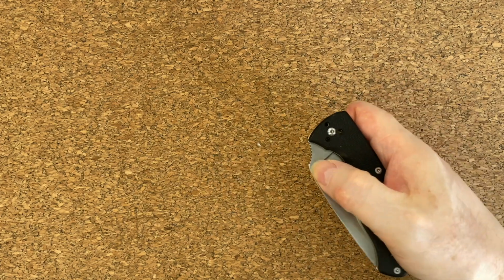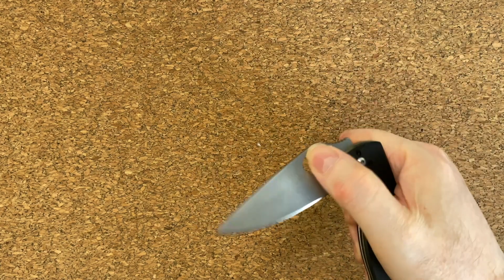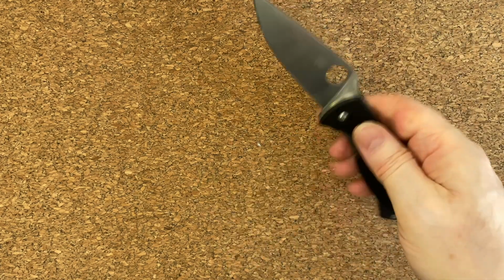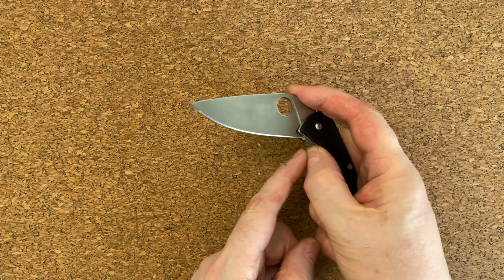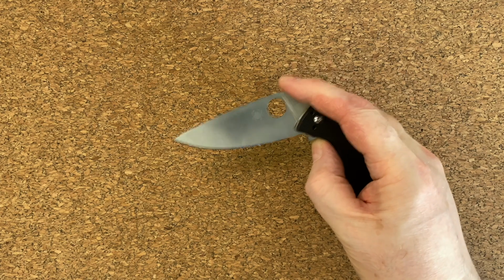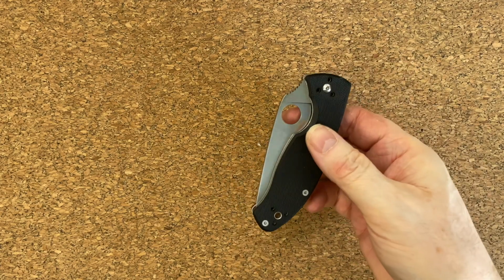Next, I like the mechanism. That's actually quite pleasant. I don't want to like it, but it's nice and smooth, and it swings open easily, slowly, and has a good lock, and it actually feels very nice. And it closes safely. When starting to close it, the heel of the blade contacts my thumb and stops. So if I'm having a moment of carelessness, and I have a lot of those, I'm not going to slide the blade closed on my thumb. It gives me time to get out of the way. So I like the mechanism.